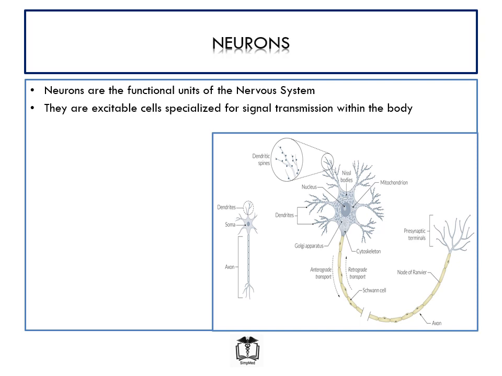Neurons are the functional units of the nervous system. Between the neuron and the neuroglial cell, in terms of the actual function of the nervous system, which is the function of communication between different aspects of the entire body, the neuron is involved in doing that particular function. And the reason why this is so is because the neuron, just like a muscle cell, is an excitable cell. So excitable cells are cells that are able to generate action potential and as a result help in signal transmission. So neurons are excitable cells that generate action potential and they are specialized in that signal transmission that we see across the entire nervous system within the body.